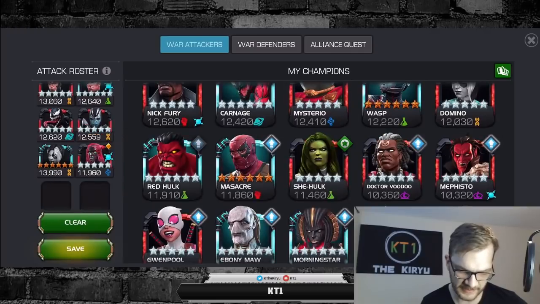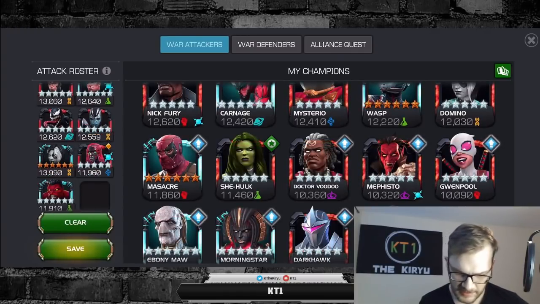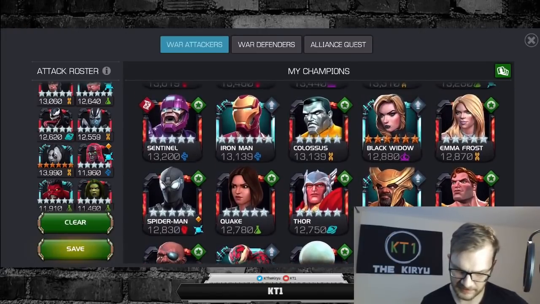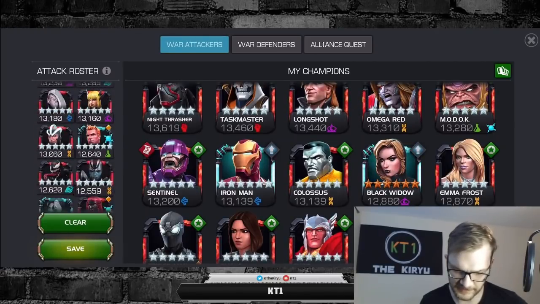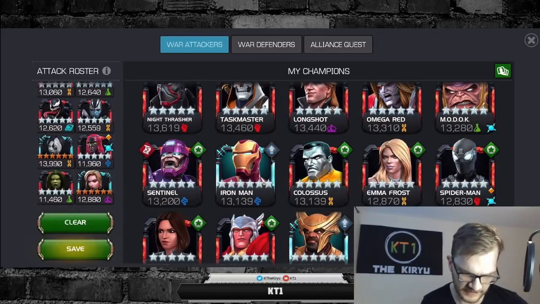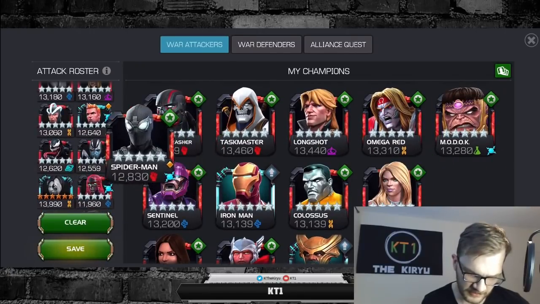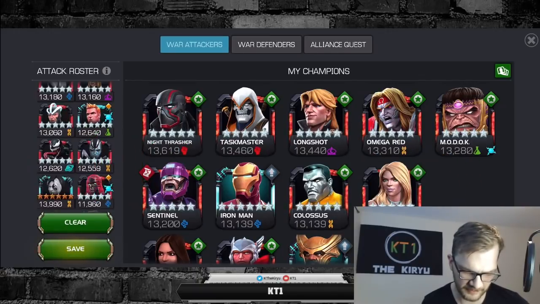Guillotine 2099, no crits. Rank 2 Red Hulk for some, again, specific matchup. She-Hulk. Black Widow, Clairvoyant. Oh, that's it? I already filled it up. So I guess I'm going to swap Black Widow Clairvoyant for Red Hulk there, because I think that's a bit more important. Stealth Suit Spidey could be quite important in some matchups, so I'm going to take that for Venom.